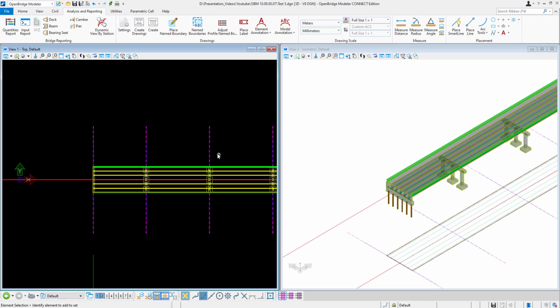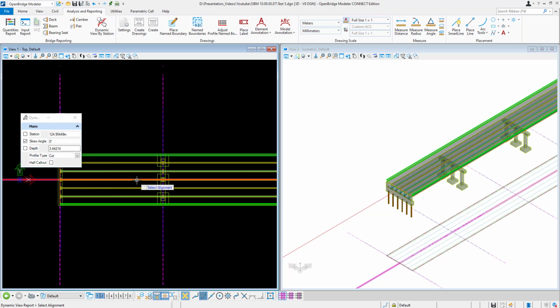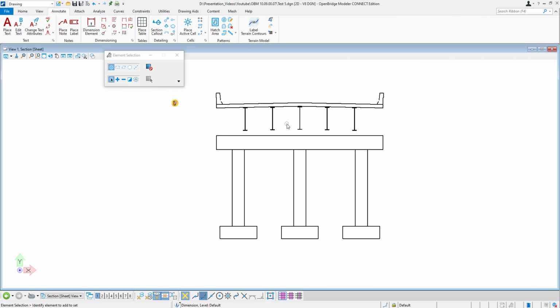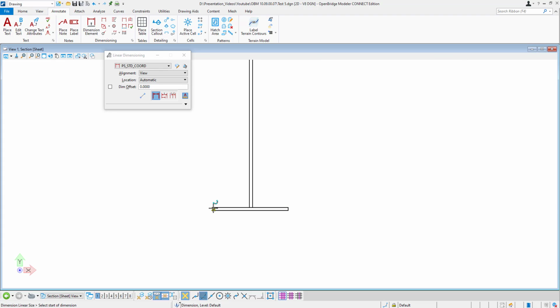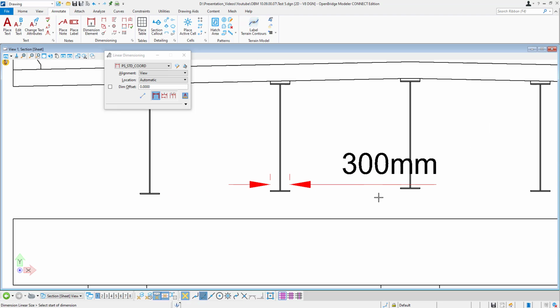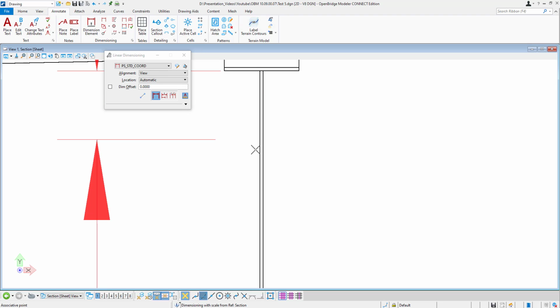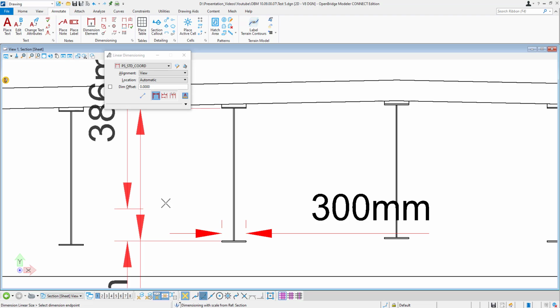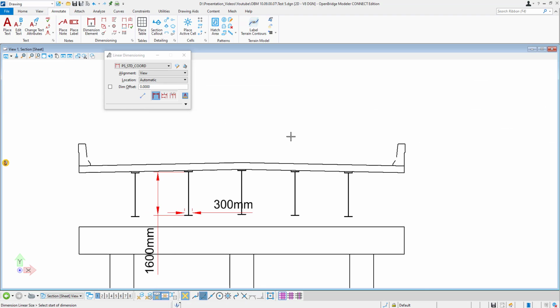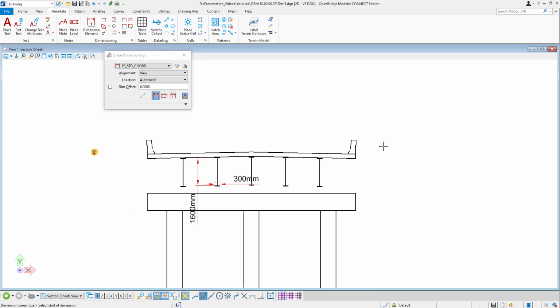with the steel girders. What we can do is come into the analysis and reporting dynamic section. We'll create a dynamic section. Now we can see the girders are here. We can quickly check the dimensions. Let's say this one. As you can remember, we gave 300, so that is the 300. I can also check the web height, and we can remember that was 1600. So the girders are with the exact dimensions that we have provided.